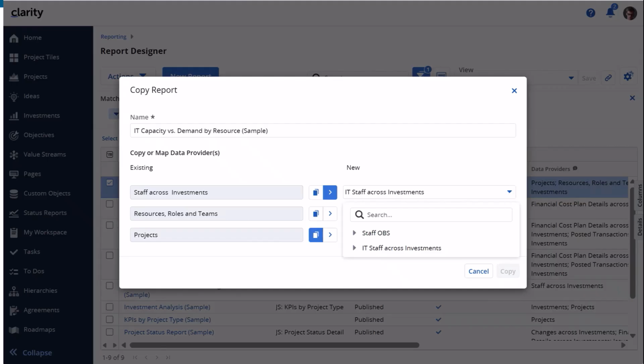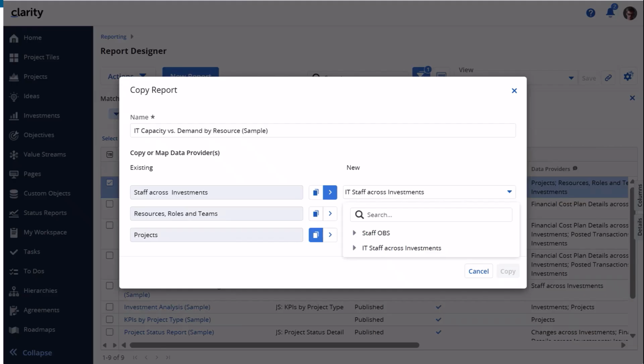They cannot contain any queries in their data provider, and the user has to have view access to that data provider. What's equally important to note is that this copy operation is smart enough to know which data providers contain the same attributes from that data provider that are used within your report design.